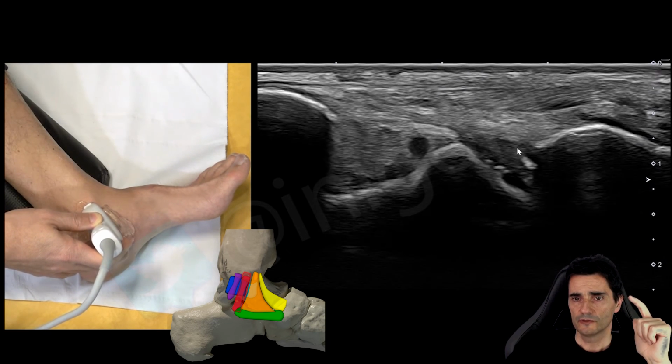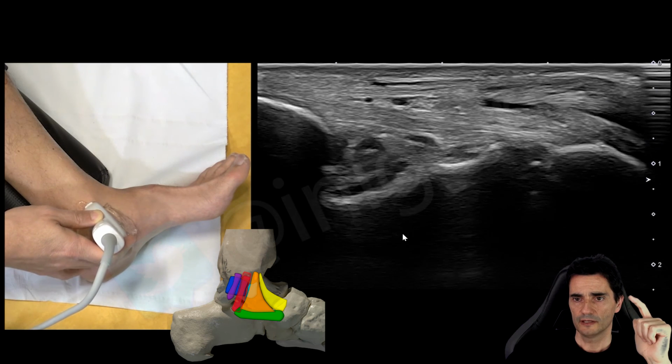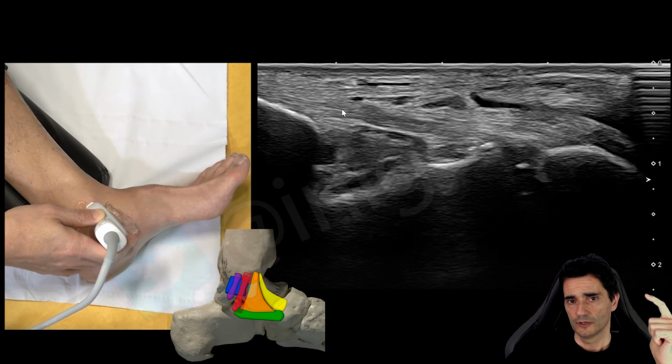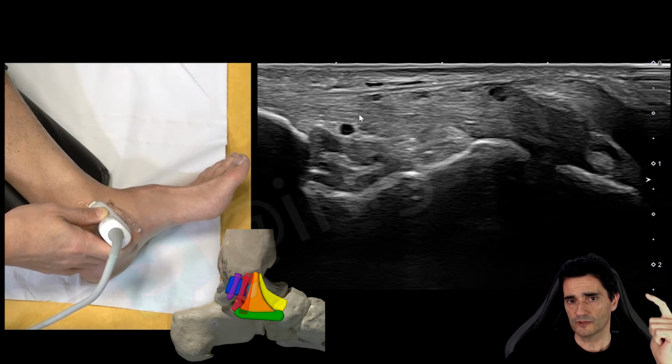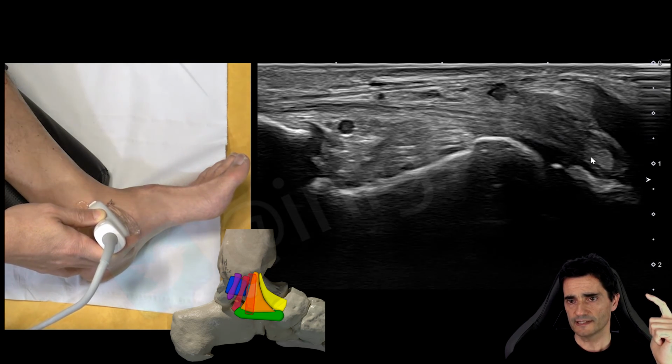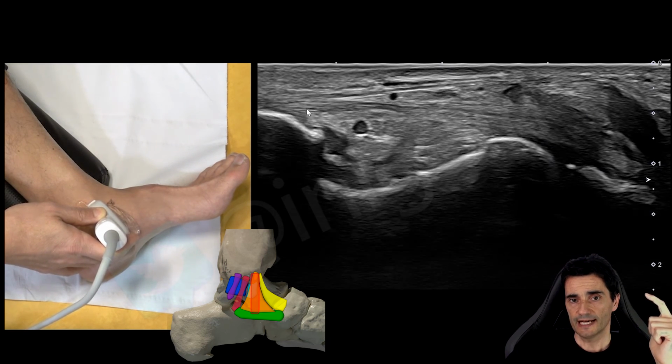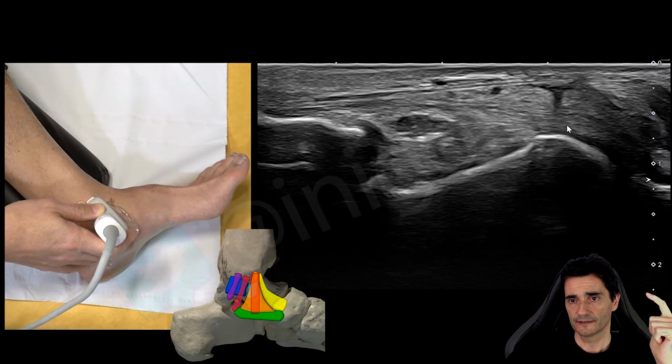As we go anterior, we still are in the tibiocalcaneal ligament here. This is still the tibiocalcaneal ligament. Remember, this is the sustentaculum tali on its short axis. Remember that ahead of the sustentaculum tali, we will notice the spring ligament just here. And as we go anterior, some fibers go from the tibia to this area here. This is the spring ligament on its short axis here. And this is the tibiospring ligament.